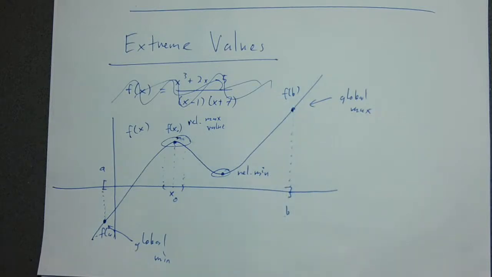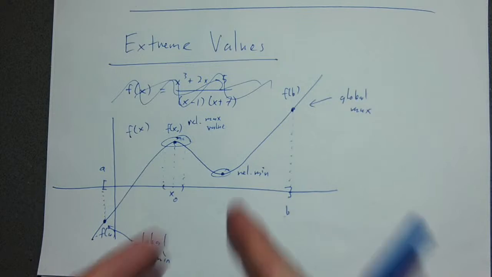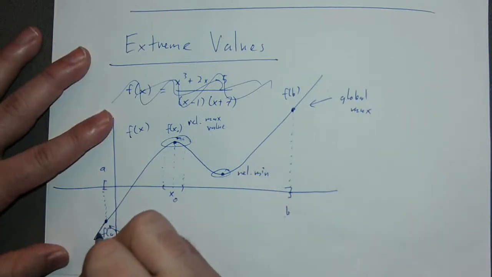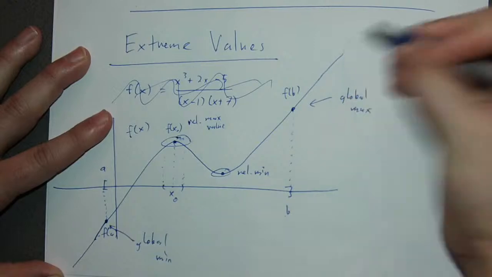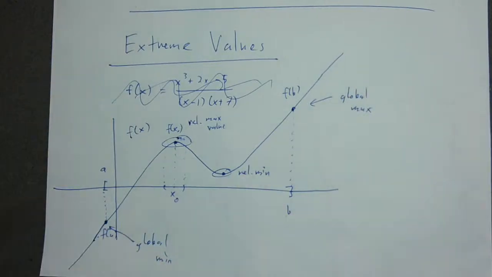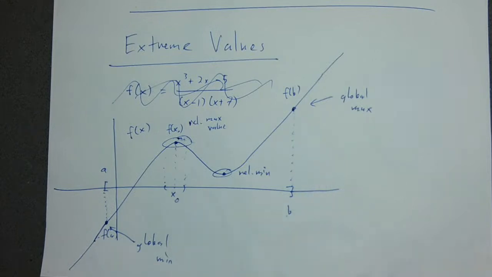Now, you might think that those are the two most important values when you're talking about mins and maxes, but they're not. The way to see that is to look at this function that I've drawn here. Maybe this function is defined on all the reals, but the domain I'm concerned with at the moment is just this closed interval AB. If I ask you where the global min and global max are, you're going to point to these two endpoints. It doesn't have to be that way, but for this function, it happens at the endpoints.